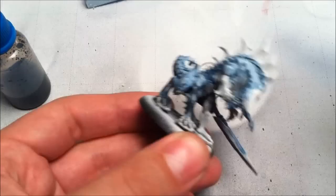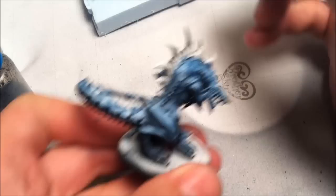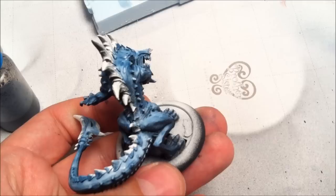Okay, so we got the Azurmin blue down now, and it's all dry. So what we're going to do is I've mixed up a little bit of white paint and Azurmin blue and some water. We want it to be really, really thin, and we're just going to hit some of the highlights here on the musculature. We want to make sure that it's watered down enough that it's not going to be opaque anymore. So you've got to really make sure to add enough water. You can test it out on a colored piece of paper or something first to just make sure that it's not going to be too opaque.